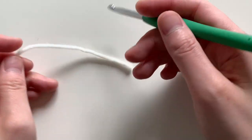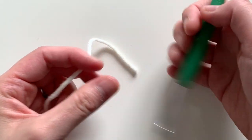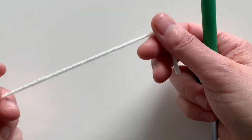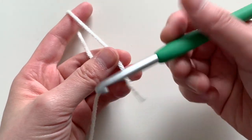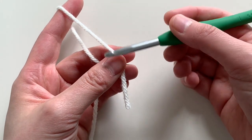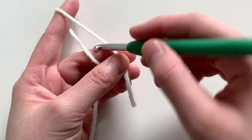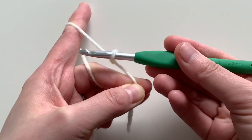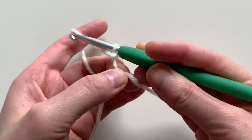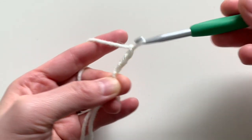To create the wing, you're going to be using a 5.5 millimeter crochet hook and the inner color for the wing. I'm using medium weight yarn here with my 5.5 millimeter hook. The inner color is going to be white for my dragon. And what I'm gonna do first is start with three chains. So that's one, two, and three chains.